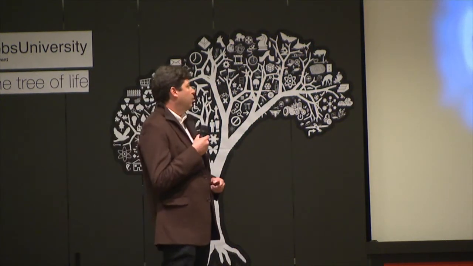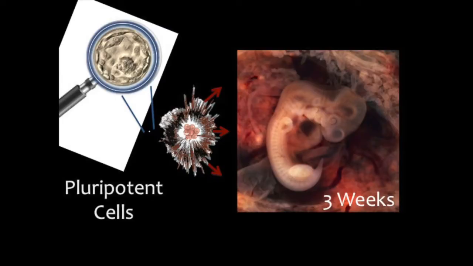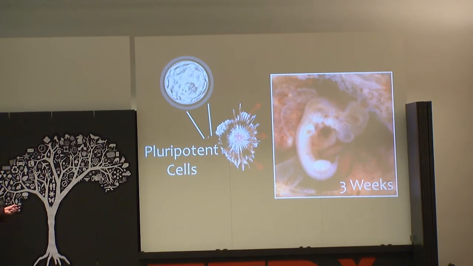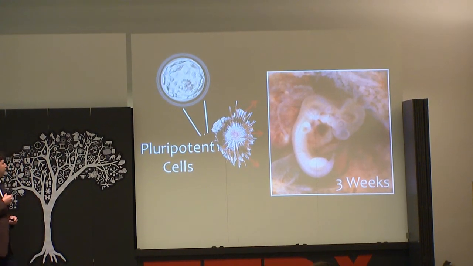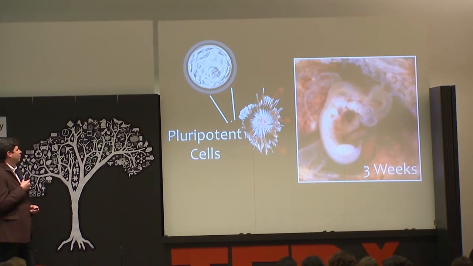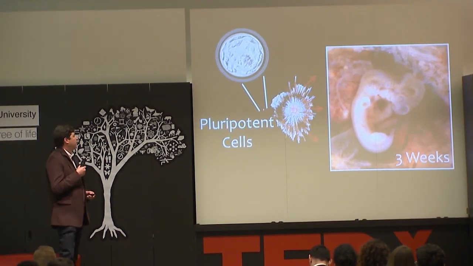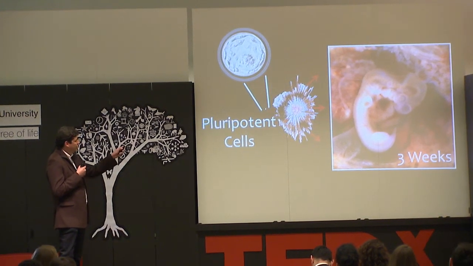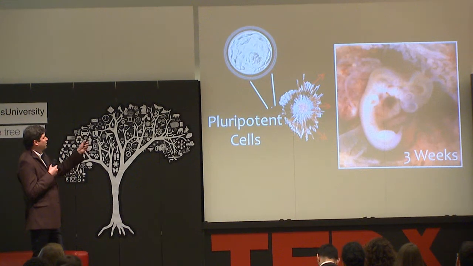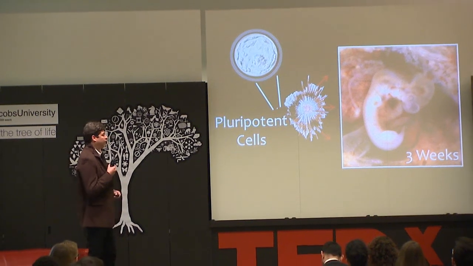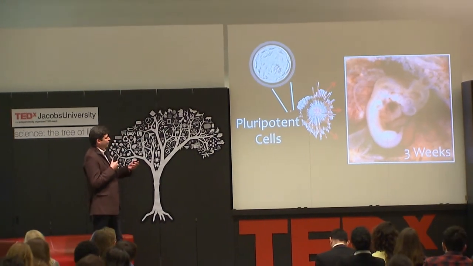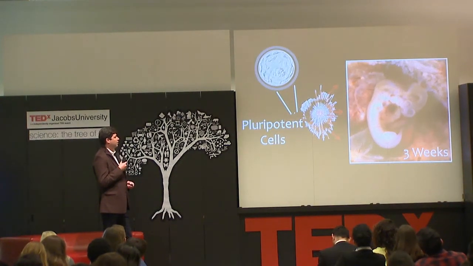Now, how many of you are actually aware of another Big Bang that underlies our own development? And I don't refer to the events leading to conception. So, seriously, the notion that I would like to talk about today is the events leading to our own creation. This process begins with the pluripotent cells. You can see them there in the middle. These pluripotent stem cells reside in that small white pixel that you can see on the left-hand side, enlarged on the top. On the right, you can see a human embryo, actually a fetus already, that developed within 3 weeks. And what's very evident about this fetus is that it emerged into being within 3 weeks.